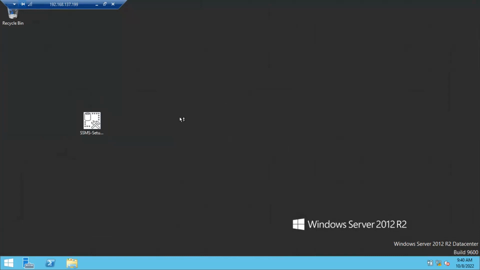I'll just show you how to install SSMS. That's the only method we'll use to install SSMS generally. So you have to click on the install button. It will take 10 to 15 minutes.